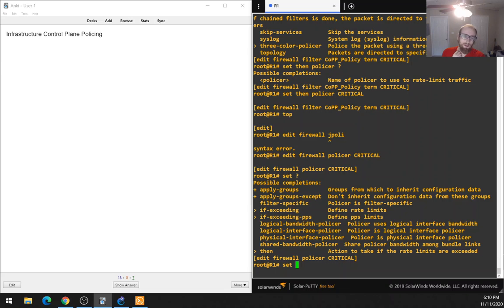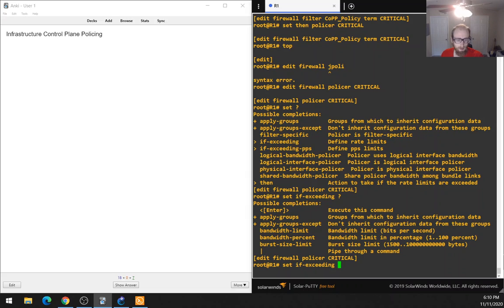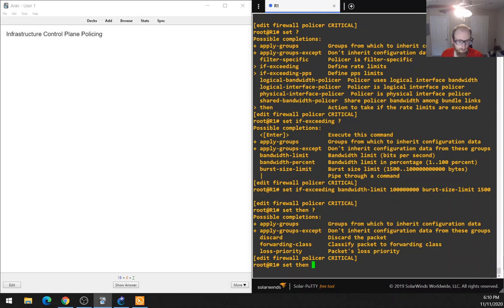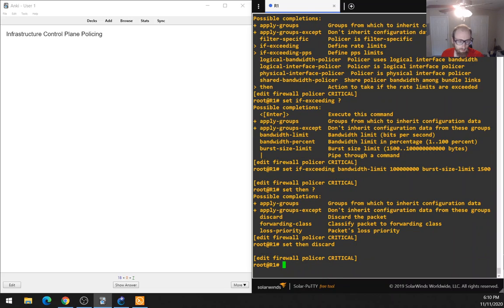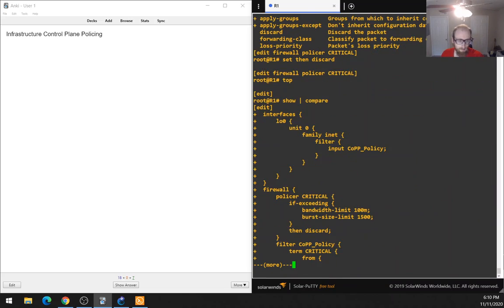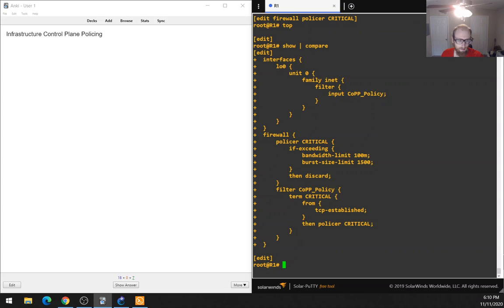Yep, and now the same thing, toggle the knobs. So you set the knob you want to match on, if it exceeds a bandwidth limit, anything like that. Okay, so yep, that's it.